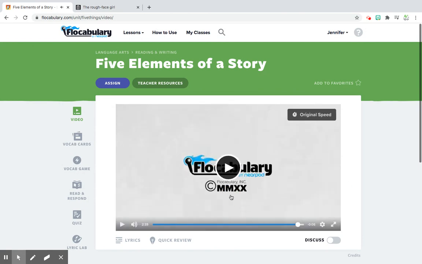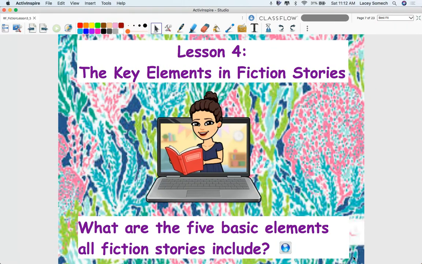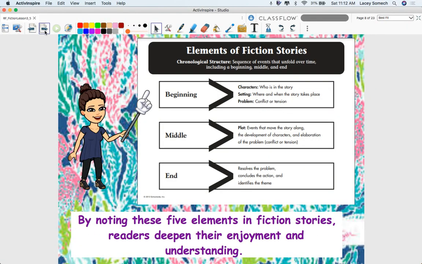Love that one. That's great. I hope you enjoyed it here. So let's head back to our flip chart here. Now we've been introduced to those 5 basic elements, okay? And just to tie it along with beginning, middle, and end of what we discussed last week, we now know that our 5 basic elements are our character, setting, problem, plot, and then we're going to end with this resolution that goes along with the theme, as they said.